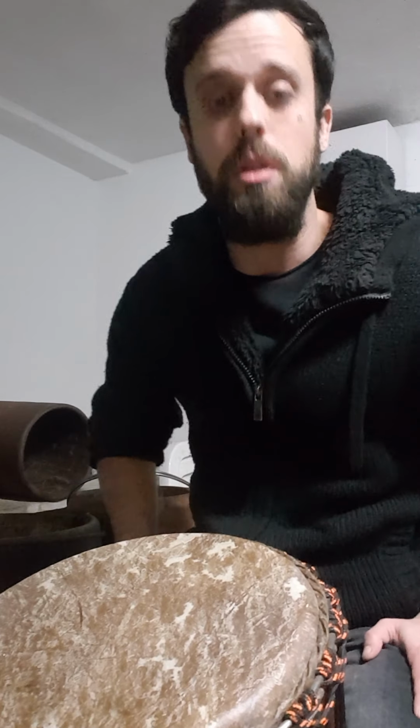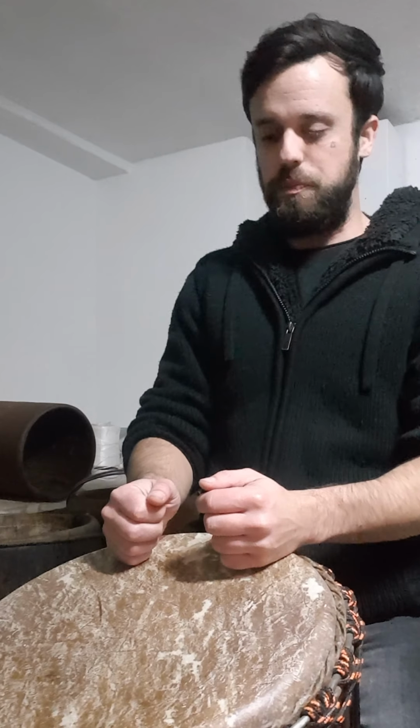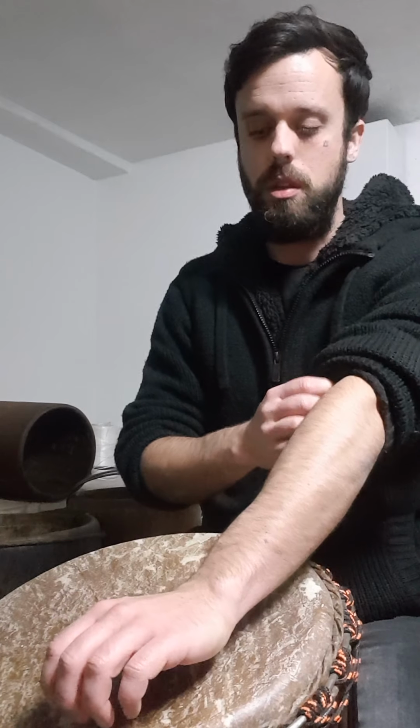Now let's go over the accompaniment. So we begin by doing a bass, 2 tones and 1 slap, starting with our dominant hand. One hand after the other, starting with our dominant hand. For me, it's my right hand. Bass, tone, tone, slap. Bass, tone, tone, slap.